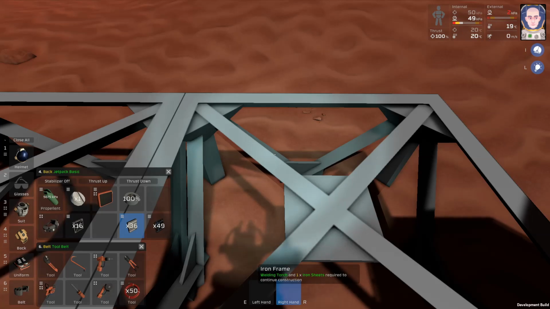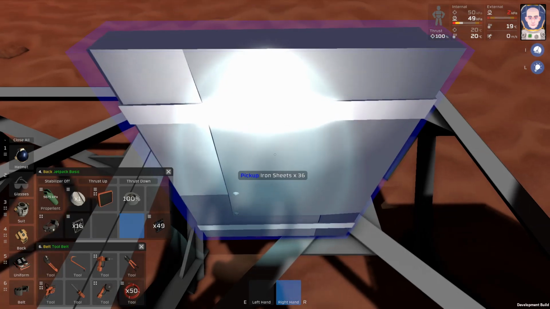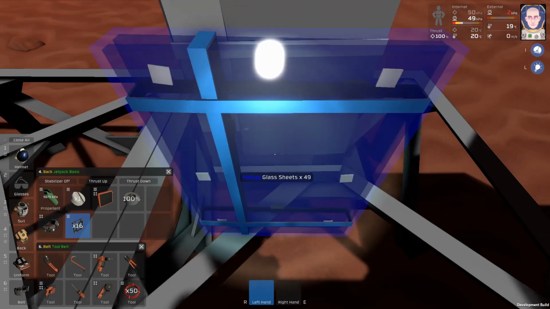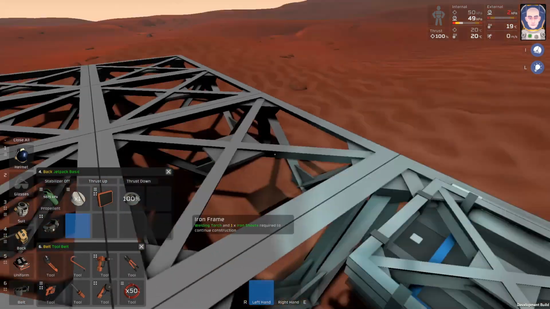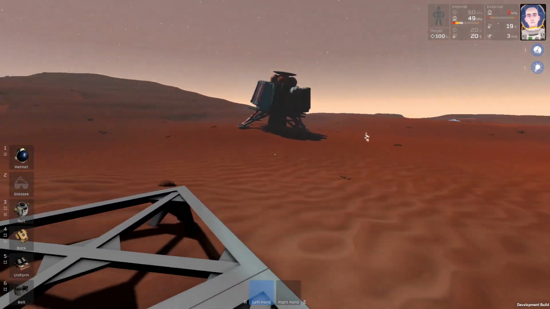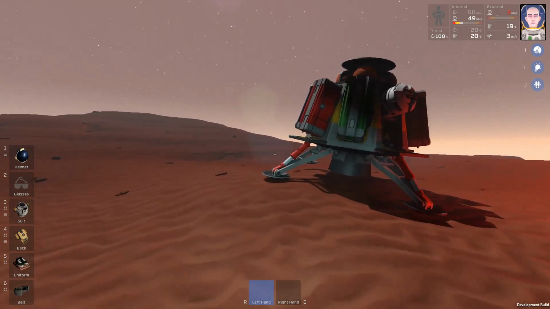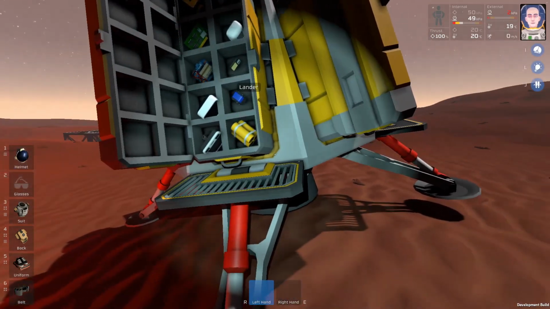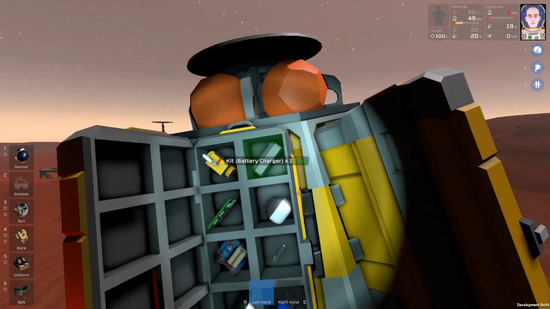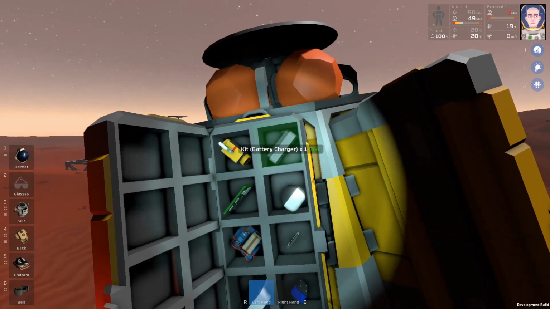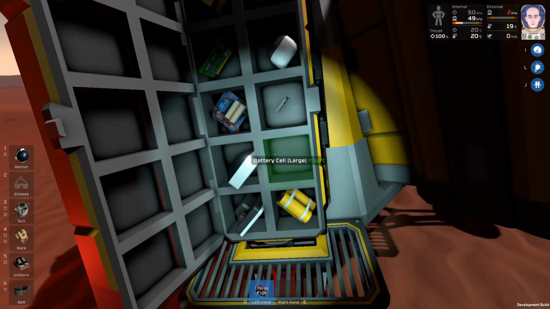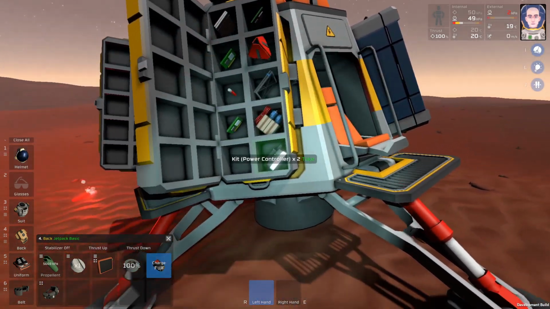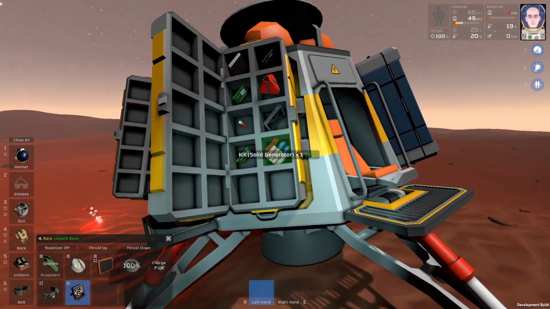To free up some room, I'm just going to drop a couple of things. And then I'm going to go back over our starting gear. And from this crate, we'll skip the battery charger. But we will grab the battery from this one. We will grab the power controllers, the APCs.